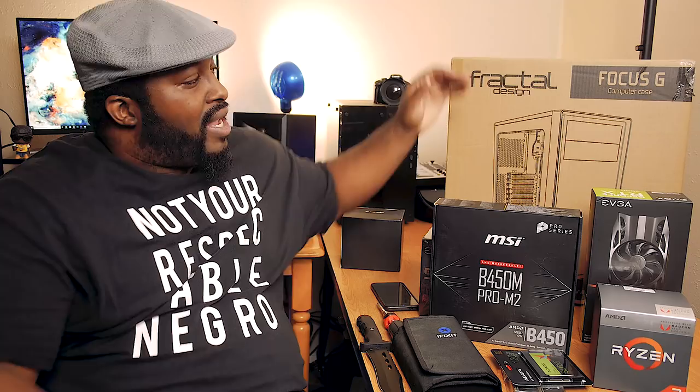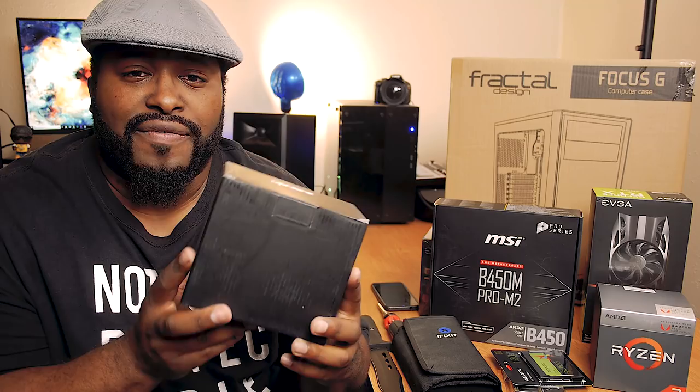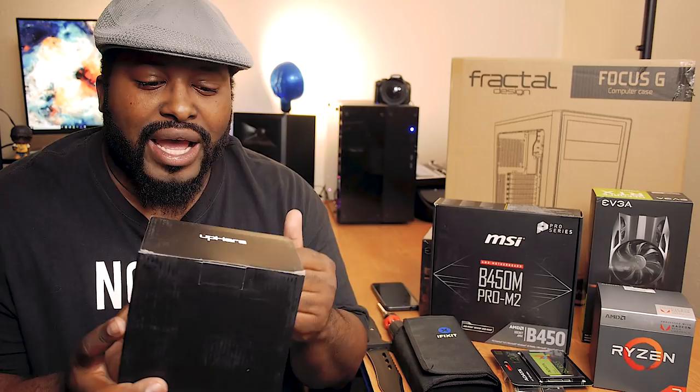Power supply, picked this up, a cheap EVGA 80 Plus Bronze power supply. Case, we got the Fractal Design Focus G case. It'll be my first white build. Now this necessarily doesn't fit into the budget because it wasn't for this build at all, but I got a 5-pack of RGB fans from up here. It's like 30 bucks. We're gonna toss it in here, give it a little RGB bling. You know how we like to do around here. It's RGB everything. Now I know that y'all like, why is he beating around the bush? We see it over there, we know what's good.